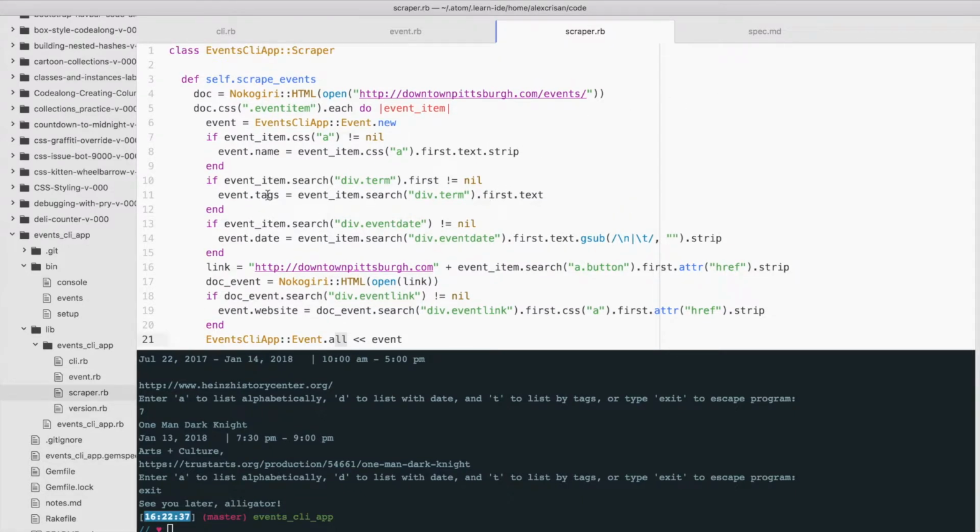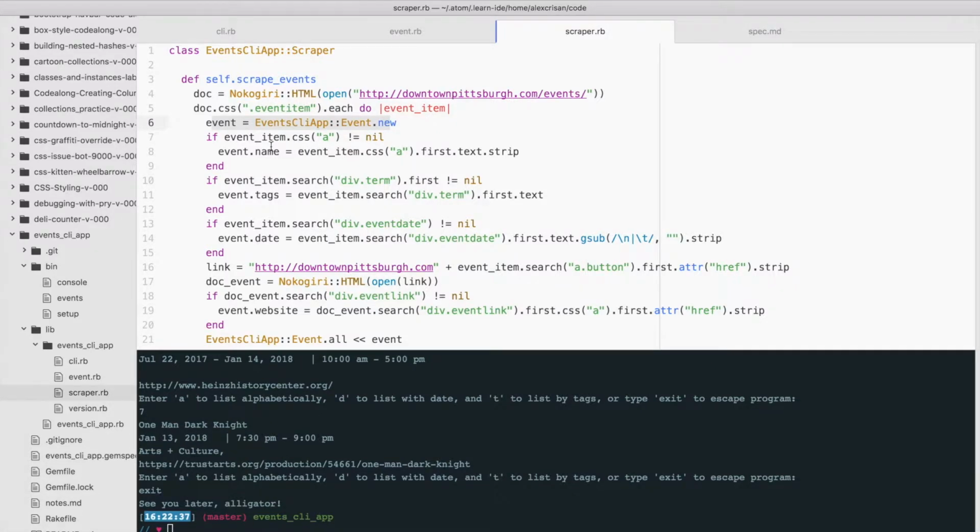It starts off by using Nokogiri to scrape the website. We find each of the event items, which I found are given a class of event item, and we iterate through each of these event items and create a new event object.